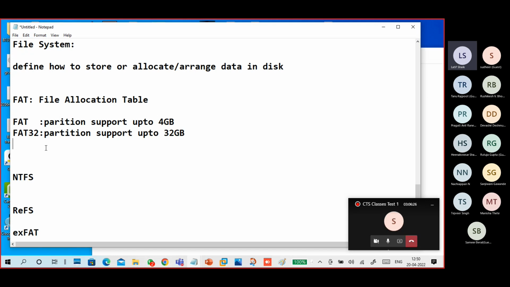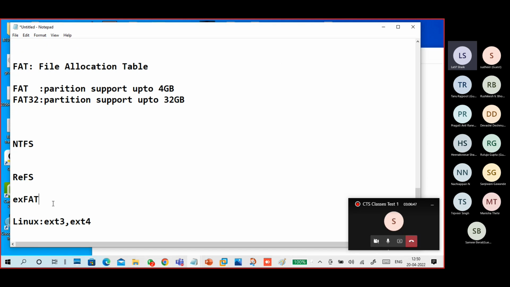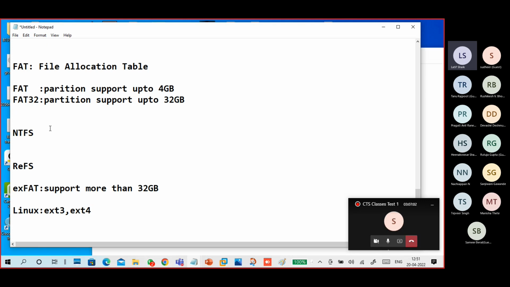Memory cards are 32 GB, 64 GB, 128 GB, 256 GB, 512 GB, and mobile phones now support up to 2 terabytes. So what to do for a memory card bigger than 32 GB? Go to exFAT. For memory cards we use that. So NTFS.